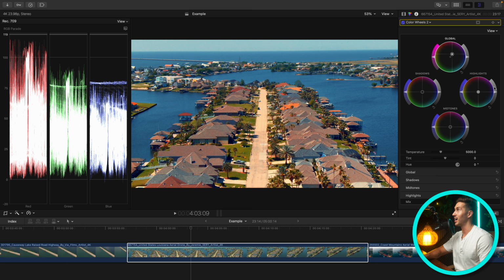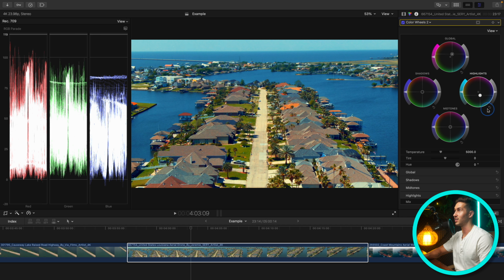And then we can go to our highlights, our highlight hue slider here, and get these sitting a little bit closer together. And already that's looking a lot better. I think we park it right about here for now. Now we still need to do a bit of work here. You'll notice our colors are clipping. It's probably in these orange areas, but we can adjust that in secondary corrections.